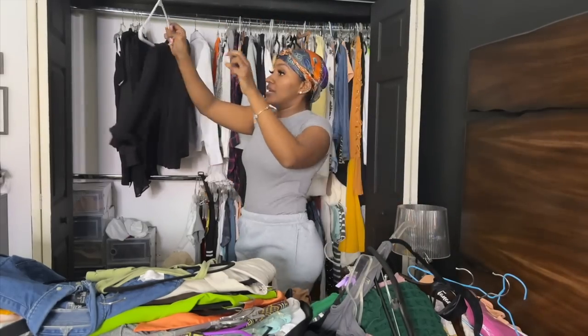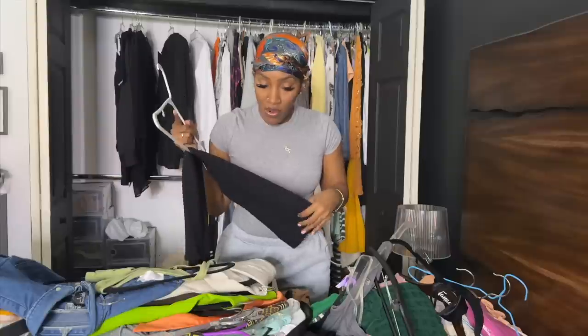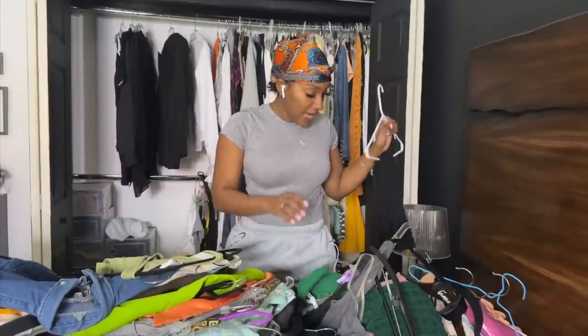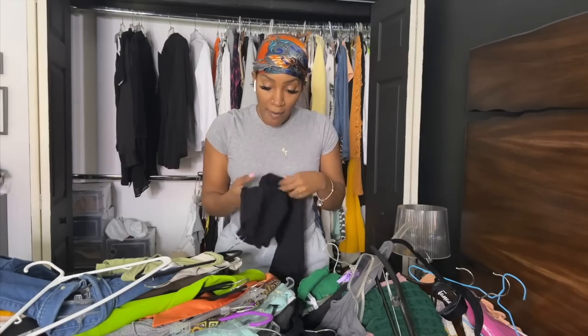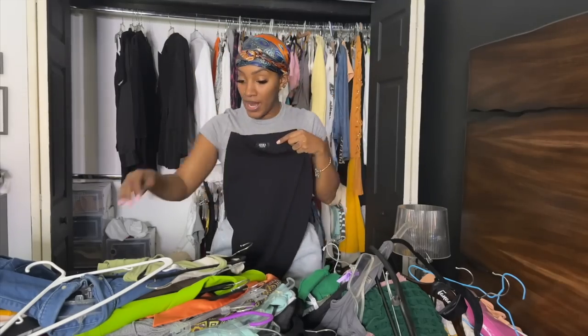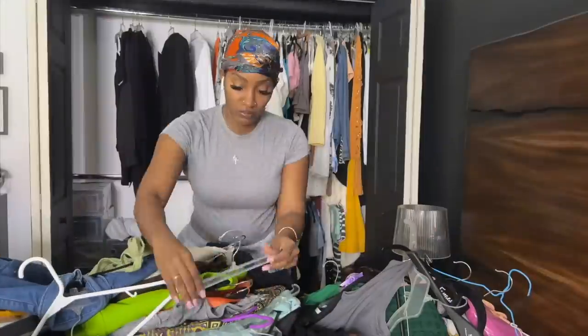This is a black skirt. All right, so like this now, guys. I'm gonna change this hanger, but this is gonna work because the clear hangers that I have are not made for these items. You see, the black one of the bridge and you can't fold it. I can't do that.